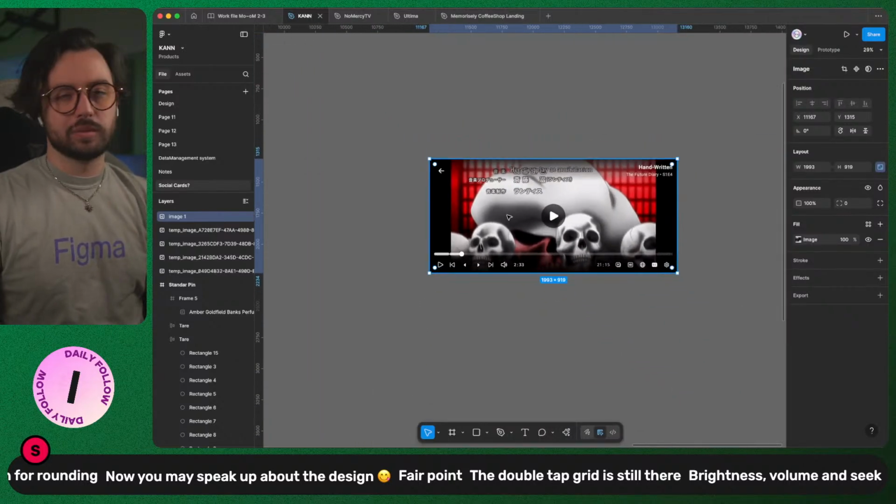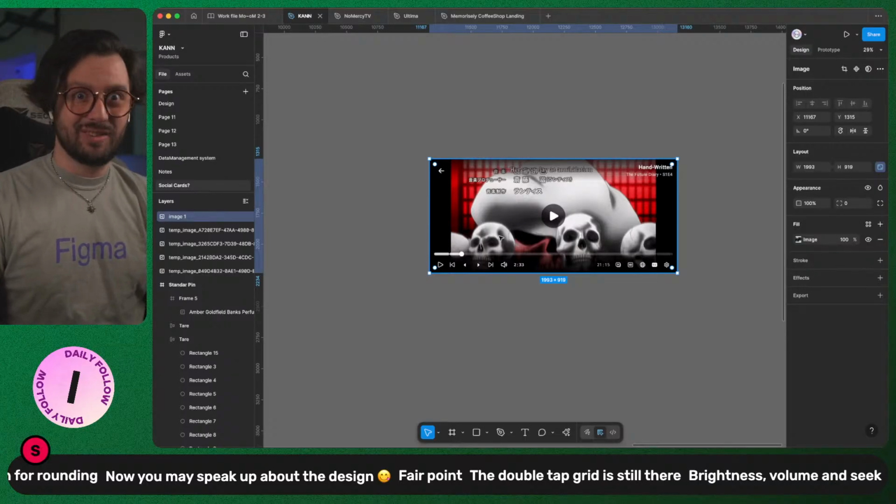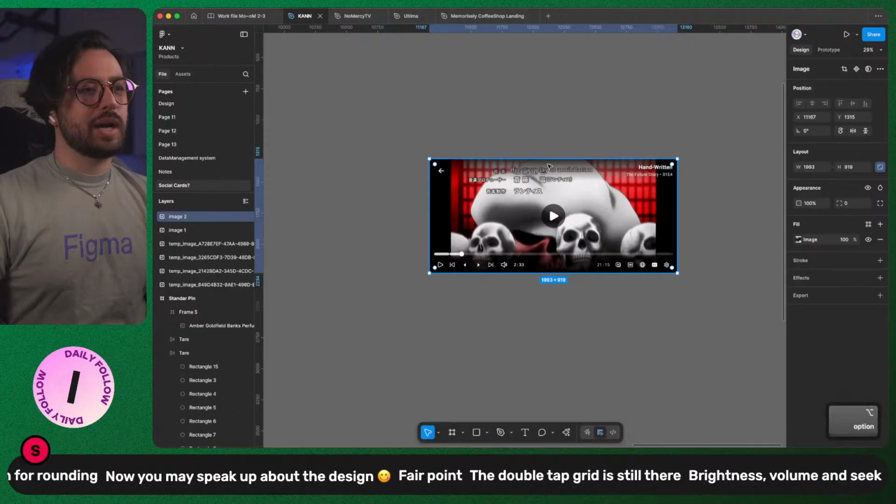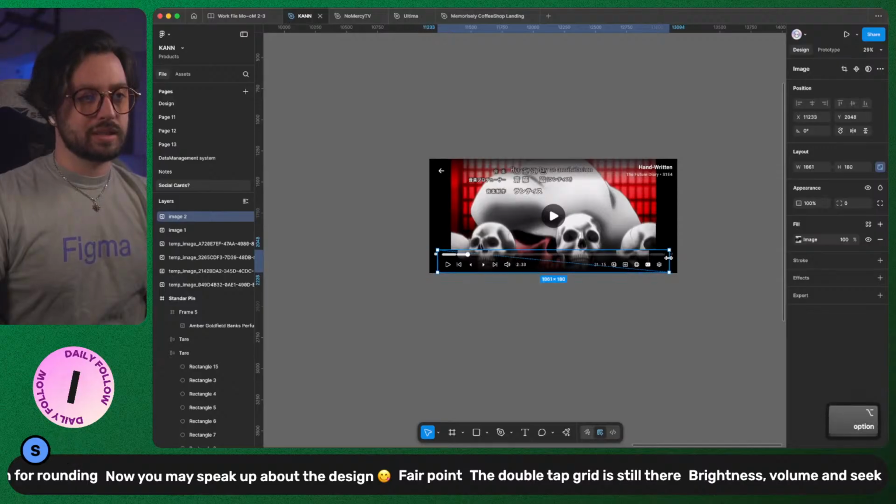right? That's your screen. For some reason, let's say you have a player or a screen size that is the same size as the video itself.